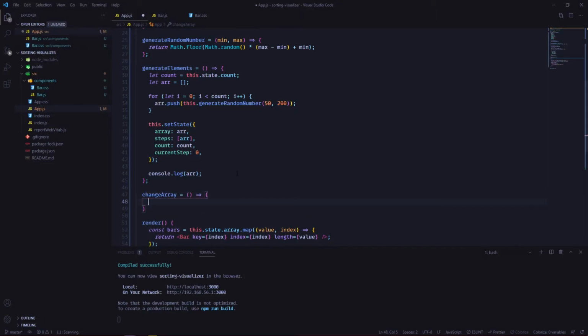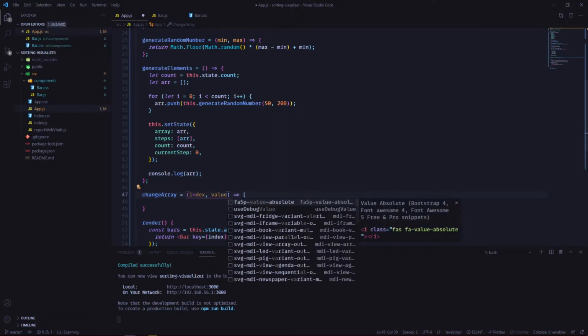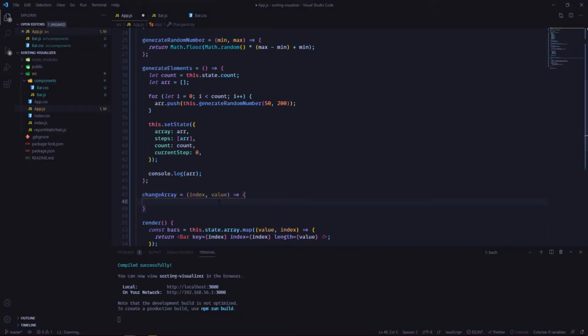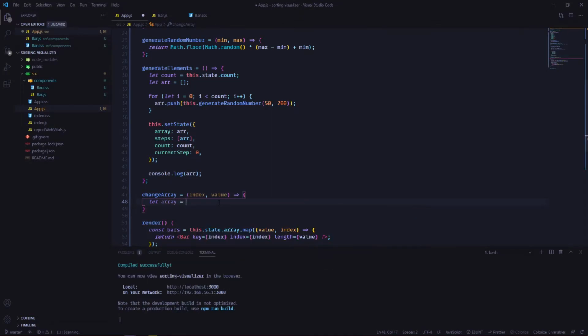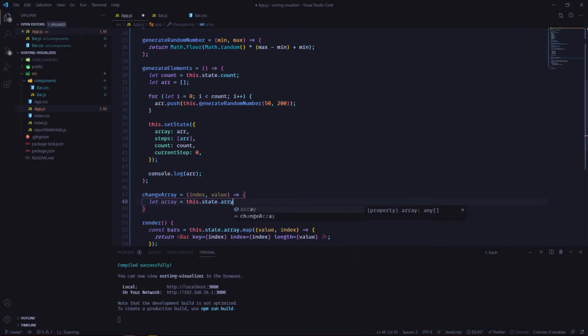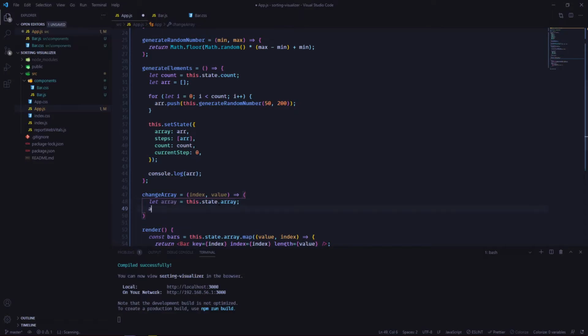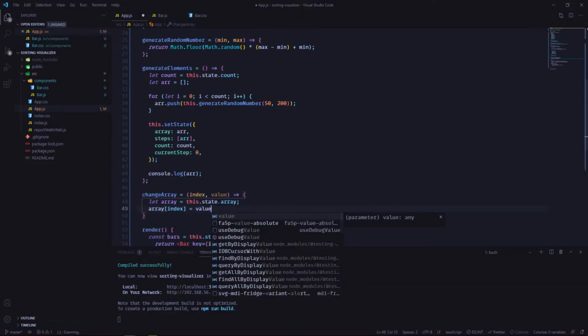And then we need index and value. Now array be equal to state array. Then array of index equals value.